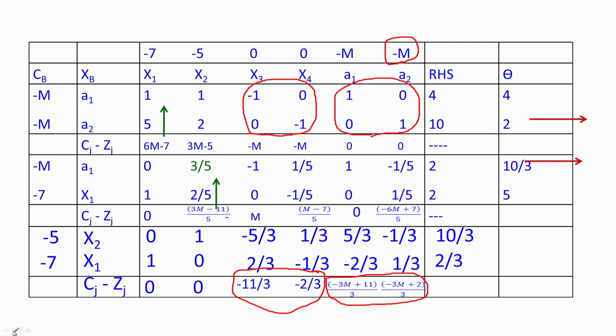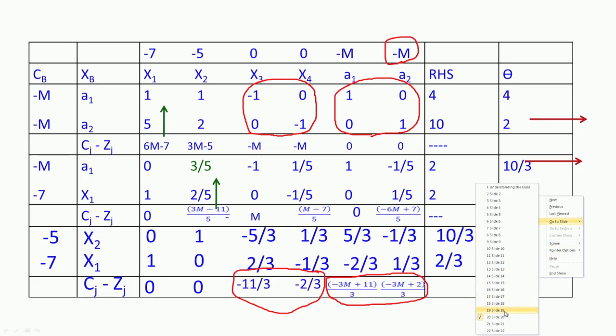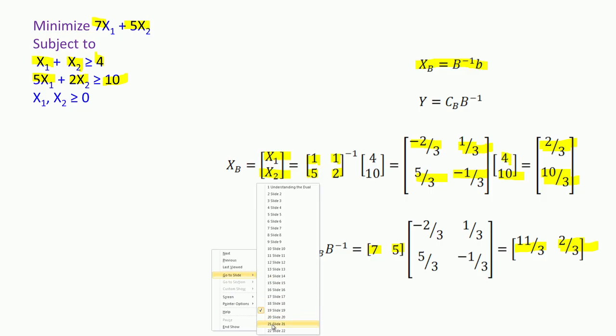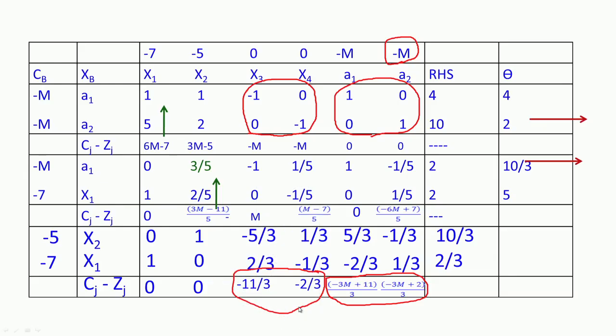Now, we can also check the B inverse values. If you go back to the previous slide, B inverse is minus 2 by 3, 5 by 3, 1 by 3, minus 1 by 3, and minus 5 by 3, 2 by 3, 1 by 3, minus 1 by 3. You can see the B inverse directly under the minus I when we do this. There is a minus multiplication which we have to carefully observe and understand that this is the B inverse. B inverse is here.